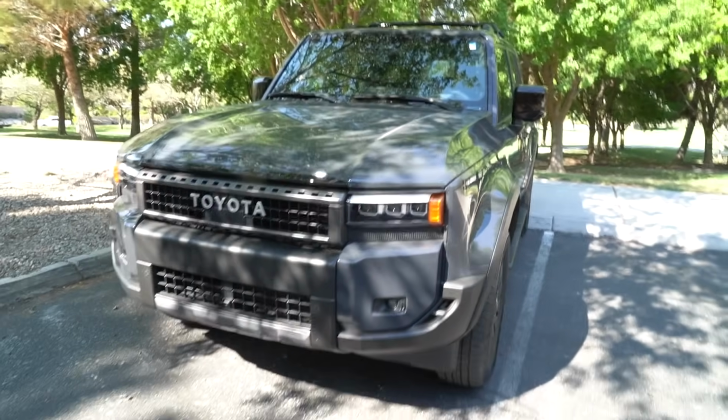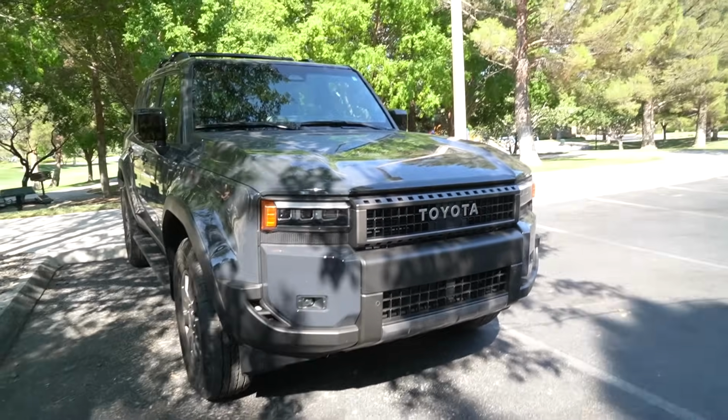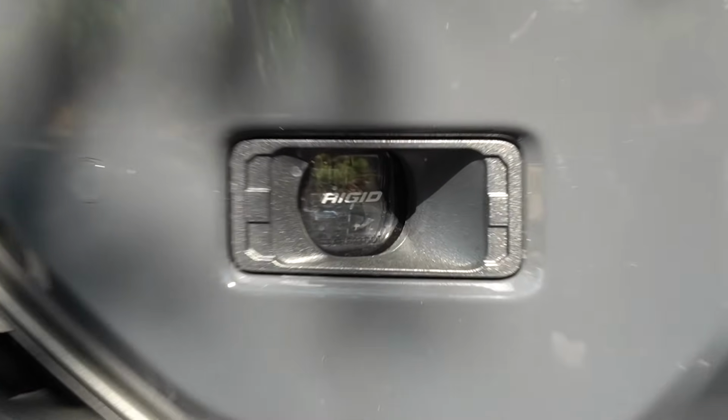There are 3 main trims on the Land Cruiser. The bottom one is a 1958, and then the top one, I believe, is called either First Edition or Heritage Edition. And both of those have the circular lights. And as dope and as retro as those are, I've always been a fan of these square ones because it kind of reminds me more of that Lexus GX look. And I like that the body shape is retro, but the front headlights are more modern. So I opted for the Land Cruiser model, which is right in the middle. And what's cool about that model is you also get these Rigid fog lamps. So these are actual LED and they change colors from clear to amber.